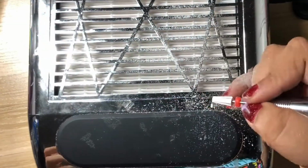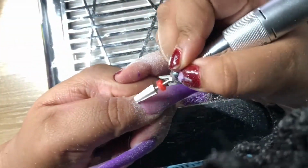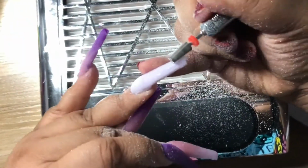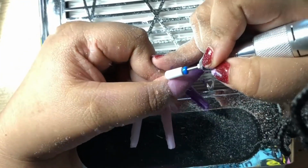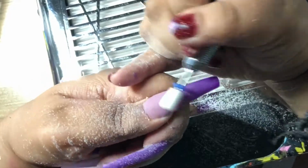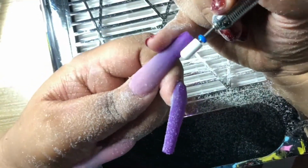And I do make a mistake while filing. You can see me in the little reflection, but these nails were one of my favorites to file. I could actually notice the apex, I noticed everything, and these nails were pretty good. Now I'm going in with a medium ceramic smooth top safety bit. Yeah, did I say medium? Yeah, it's a medium drill bit.